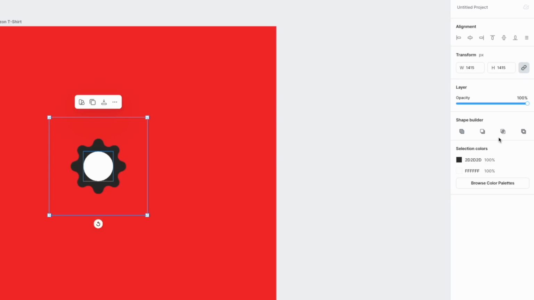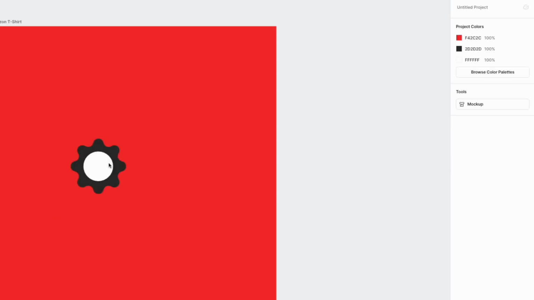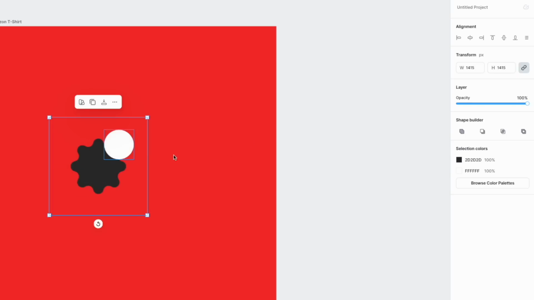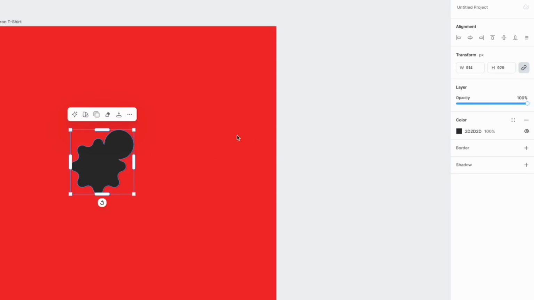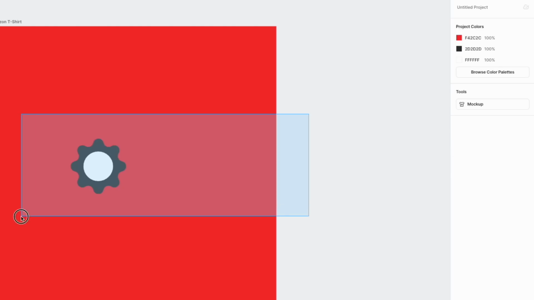And there's 4 right now, and those are union. So union means putting them together. So if I hit union, they're just gonna be that because it's the same shape. But if I move the shape like this and put it together, you see it makes a different shape. So that's union. Let's connect all of these.